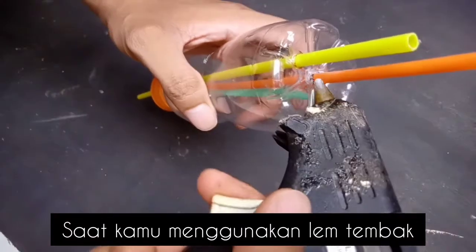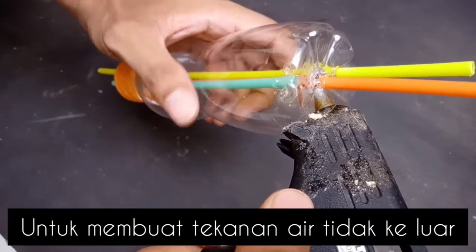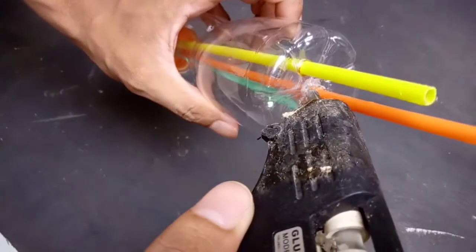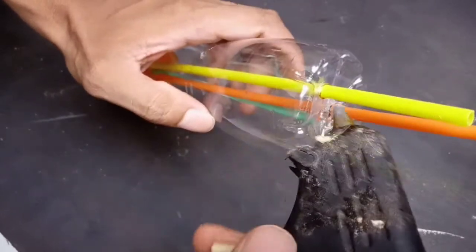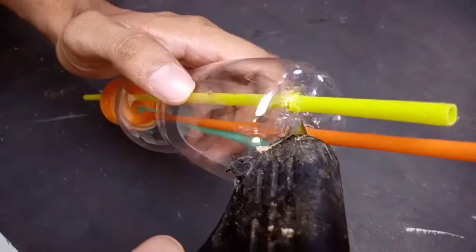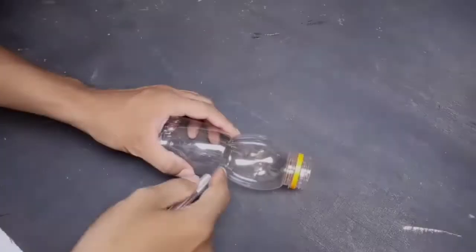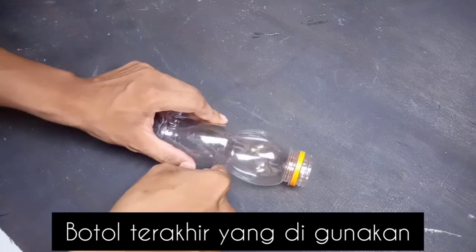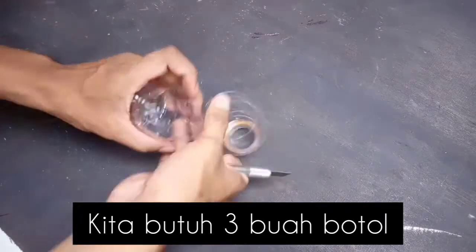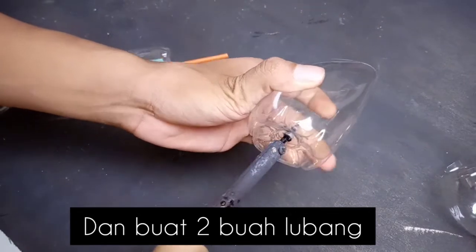When you use the glue gun, make sure there are no leaks, to keep the water pressure from getting out. The last bottle we use. To make this project, we need 3 bottles. And then make 2 holes again.